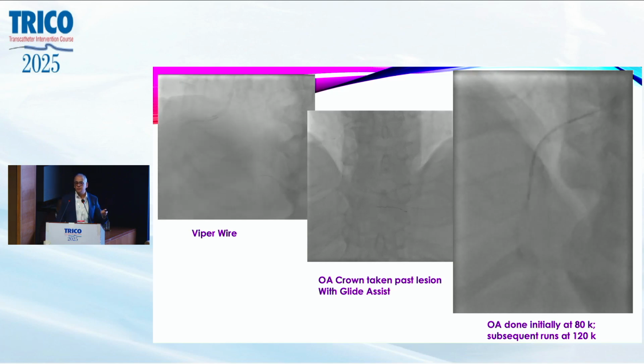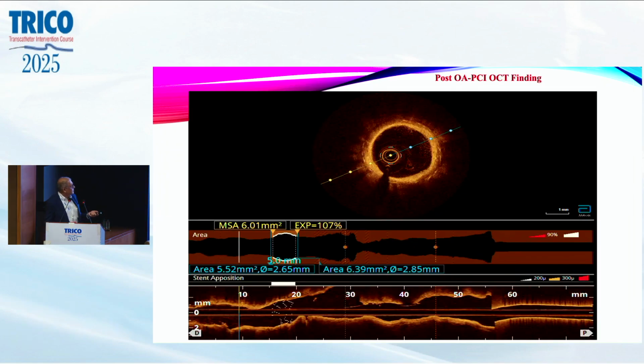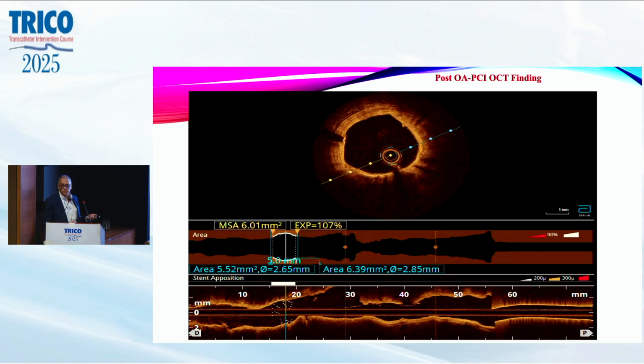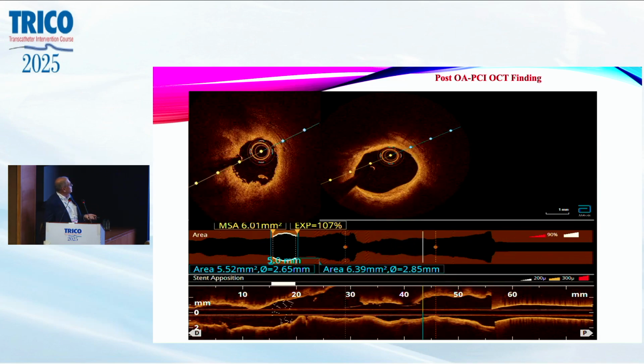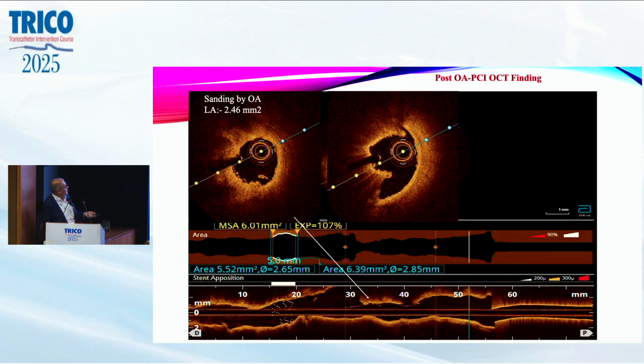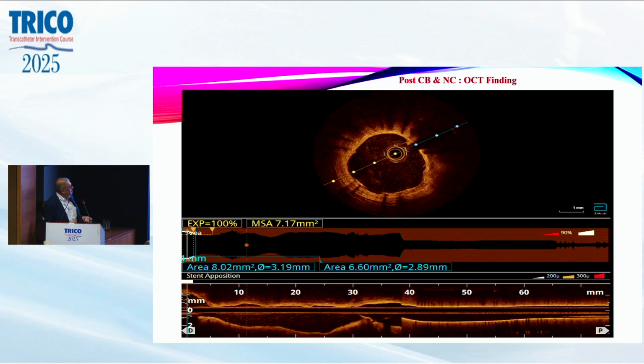If your lumen is more than 3, it is okay to use 120, but by and large, you don't need to exceed 80K speed. This is post-orbital, and you'll see the whole thing is cored. You see the sanding, and the nice core they had taken out of the nodule by the orbital atherectomy everywhere. And then I dilated with a cutting balloon.